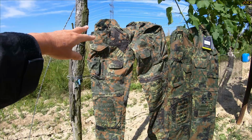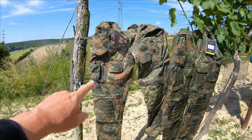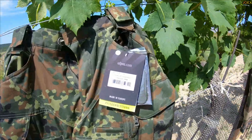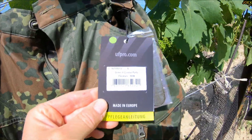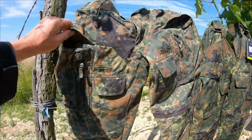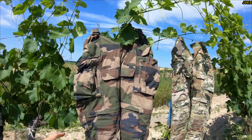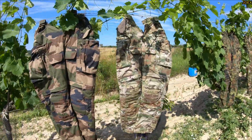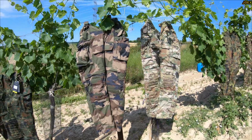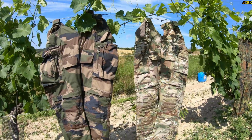Striker X, you can see this is FLECKTARN, how the Germans use it. This is washed like 50 plus times, and this is a brand new one. You can see the color difference. Here are the Striker X combat pants, size 33, 36, and you can see 50 plus washes and still fantastic. Those are also Striker X here in Woodland, and this one in MULTICAM. Check out how it looks, the differences. Also washed like 50 plus times, still doing strong.